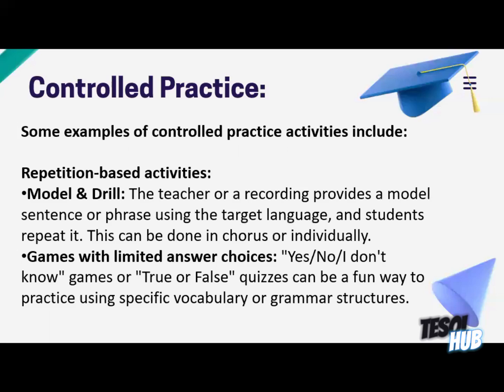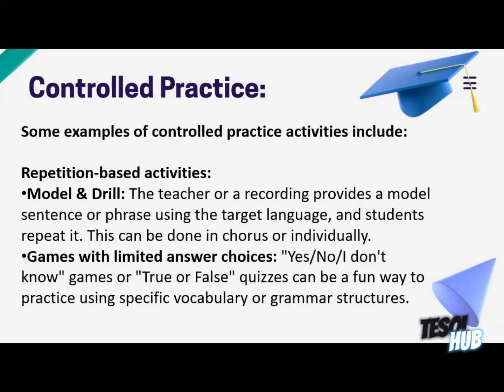So in the controlled practice, there are many examples that we can use in the classroom. I divided them into, let's say, 3 categories. The first one for the controlled practice is repetition-based activities, and it's mainly for model and drill. If you remember, we mentioned types of drilling in one of our lectures. There are many types of drilling that you can use to help the students understand the structure, to repeat after you individually, as a class, in groups or in pairs, whatever you want.